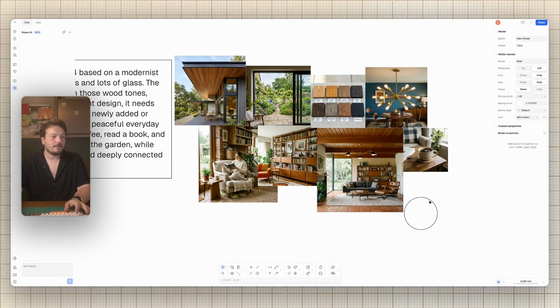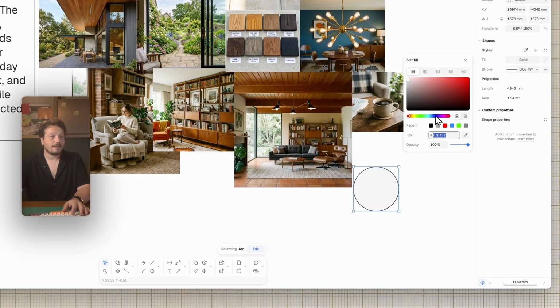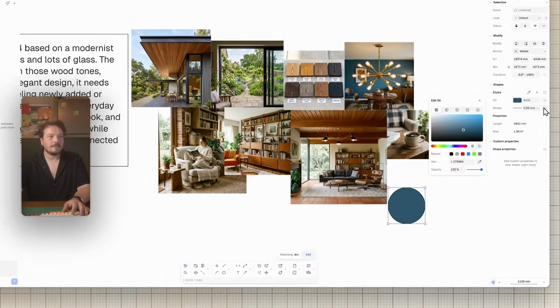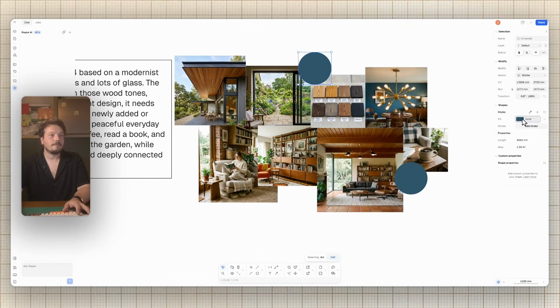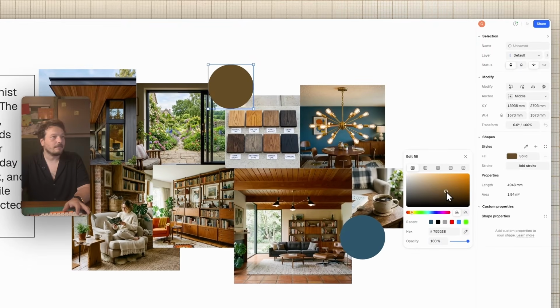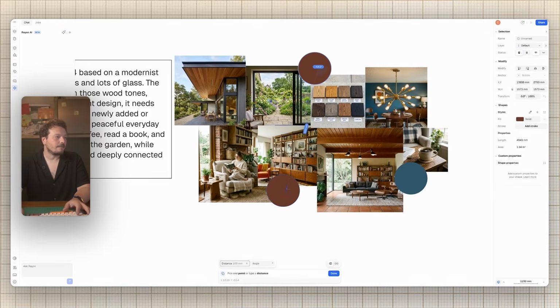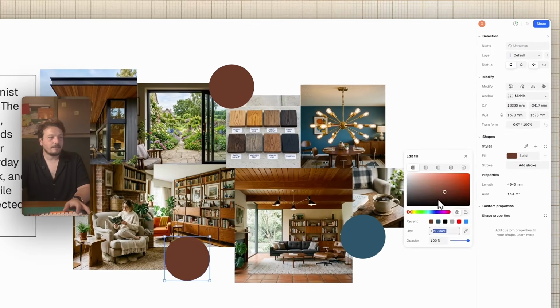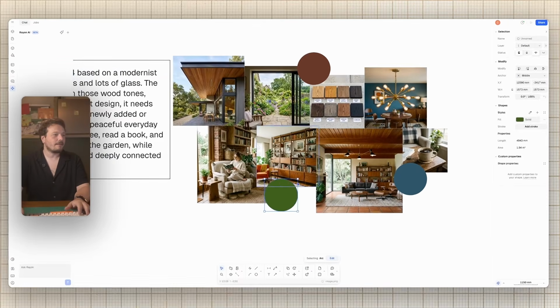So very easily I could create a shape and add, there's this rich blue tone that's being used in this image, which I quite like over here. And there's a brown timber tone that's being used. Something a little bit more reddy over here. And maybe there's the green of the plant life. It all just starts to bring a bit of character and life.